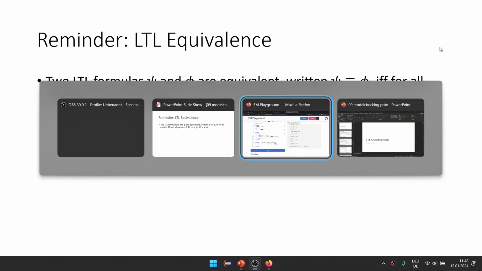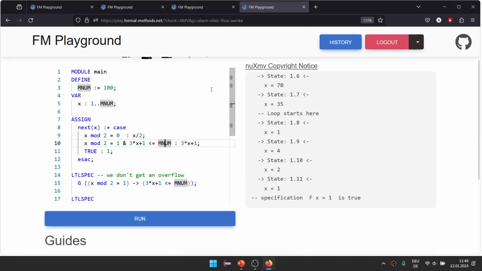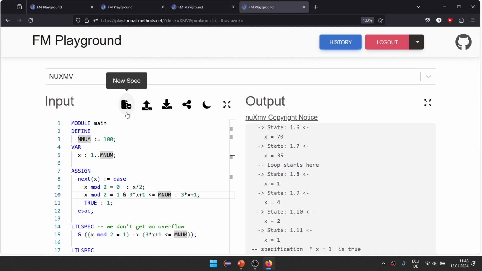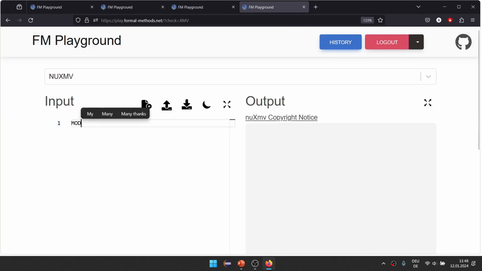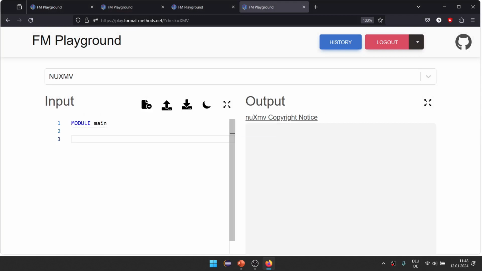So let's maybe create a new spec. We always need a module main, right? Then we need some variables. So let's say we have p, which is Boolean, and q, which is Boolean.